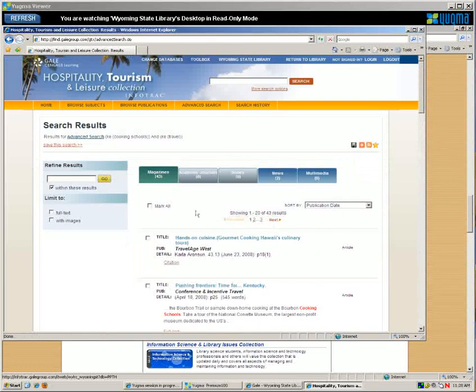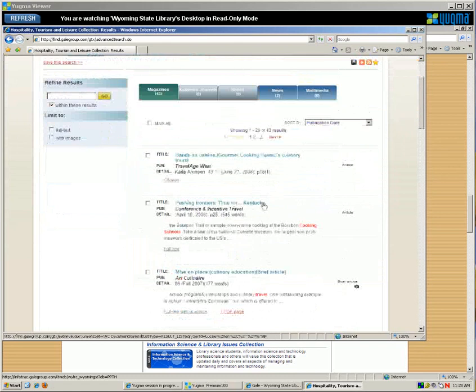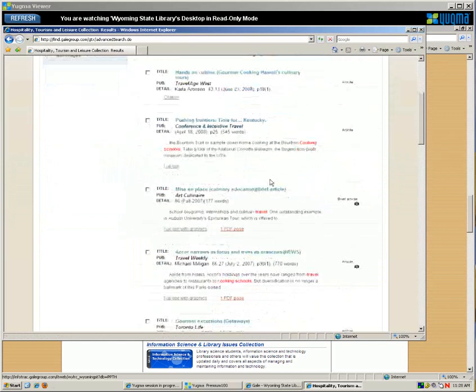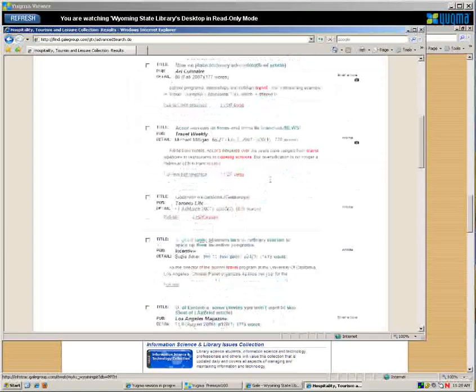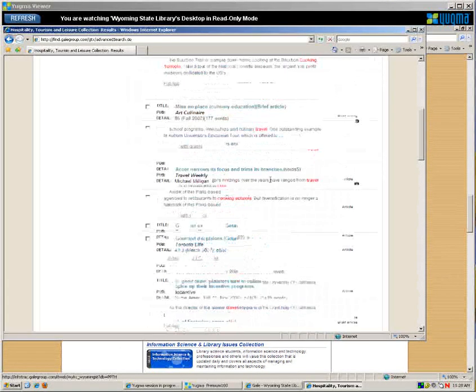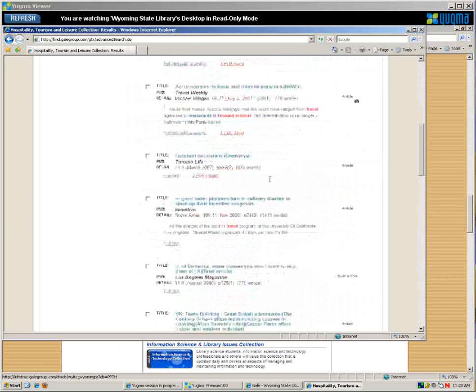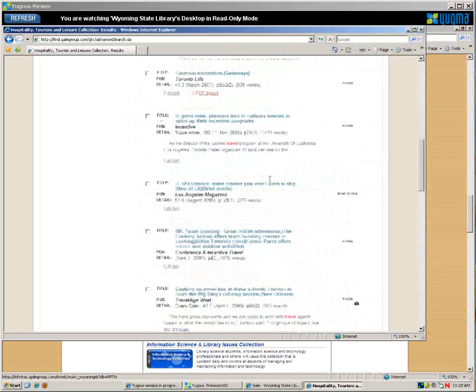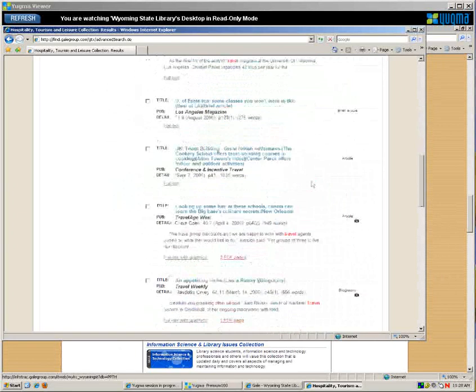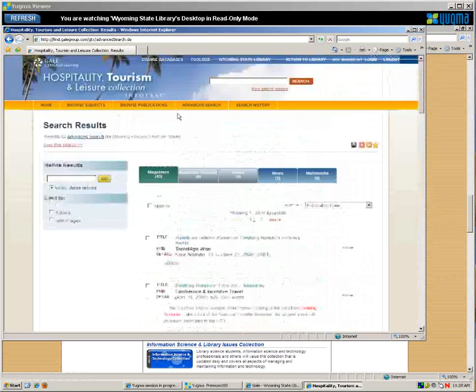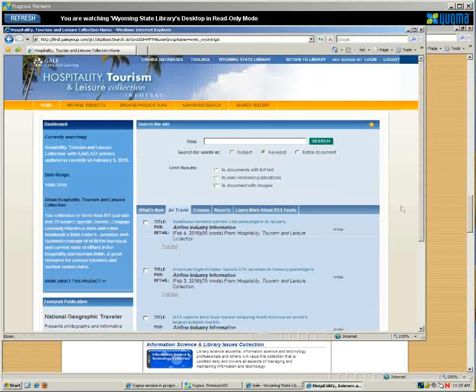So now they look all the same. I have 43 magazines, 2 news items here, and there's my list of results. Some of the items there, Travel Agent West, you'll see is just a citation, so you would not be able to get that in this particular database in full text. And then I have full text and full text items with graphics. Things out of Toronto Life, Travel Weekly, scroll on down here, Los Angeles Magazine, Conference and Incentive Travel. So a lot of variety here, both for the general user and for those in the travel industry. I'm going to click on the home button and come back out here.